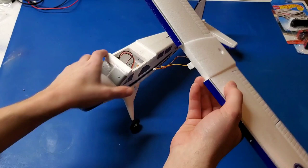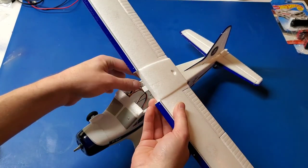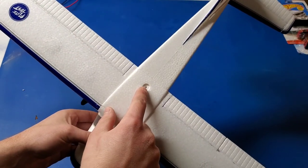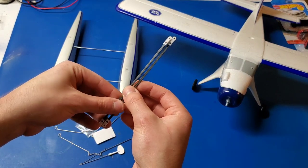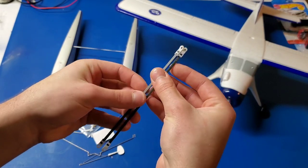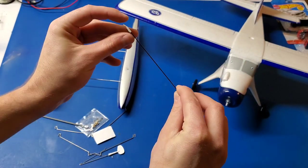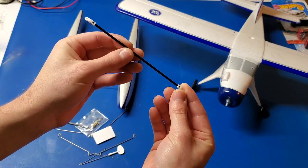Now the wing — once you plug in your receiver and you plug all of your servos in, this front little clip holds on there, and then a screw would hold the back down. So these are the wing struts, and they're made of carbon fiber, and they've got these little plastic angle pieces on each side. They look like they're symmetrical, but they're not.